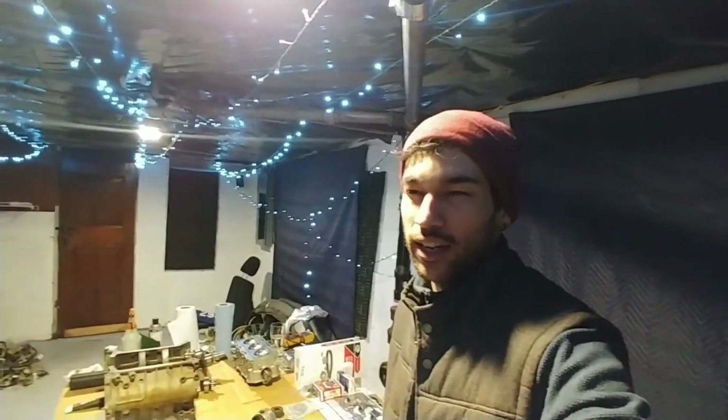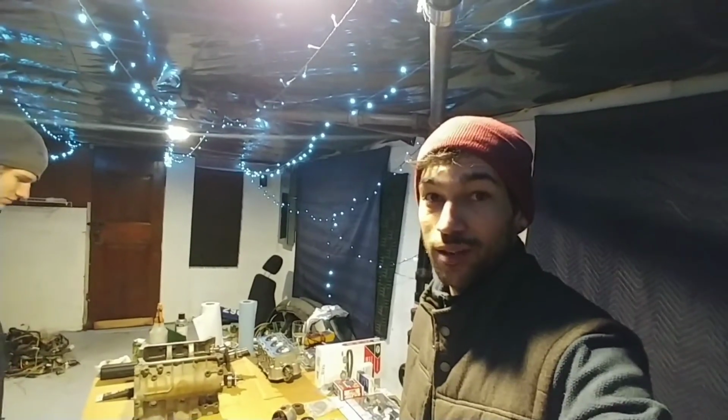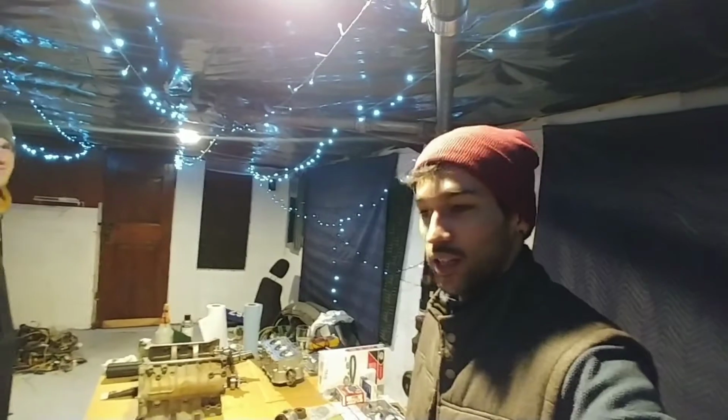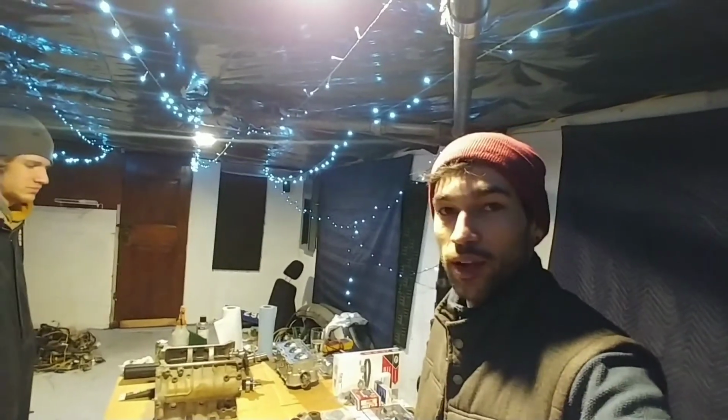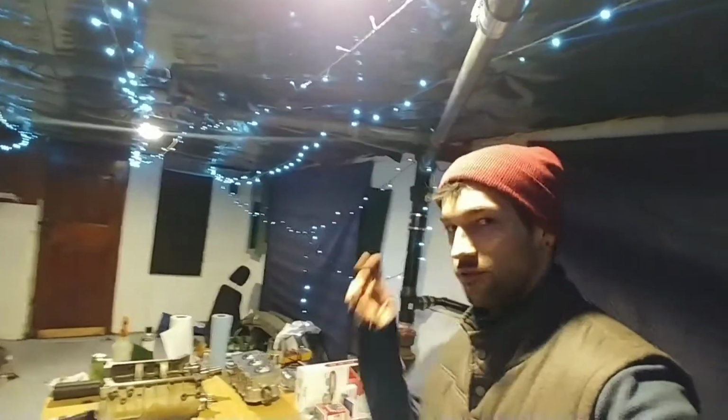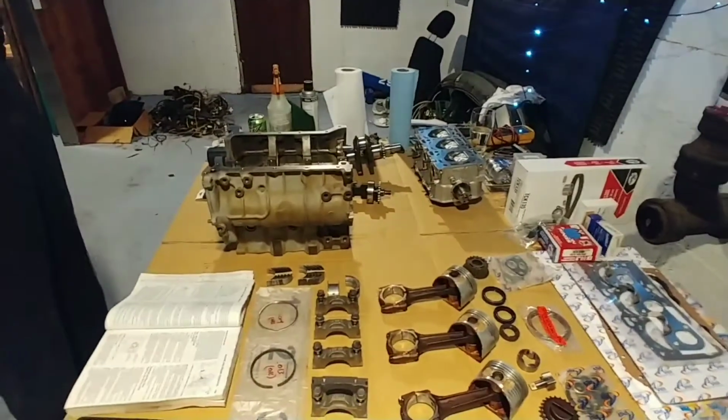Honestly, I spent this morning putting back together my Forester. I had a head gasket issue after crashing it, thinking I was Ken Block in the mountains. Popped the radiator, overheated it, and my friend's coming from out of town, so I fixed it the same day. Fingers crossed. I didn't get the heads machined at all, so I'm taking a little lesson from him, because it looks like I should have.